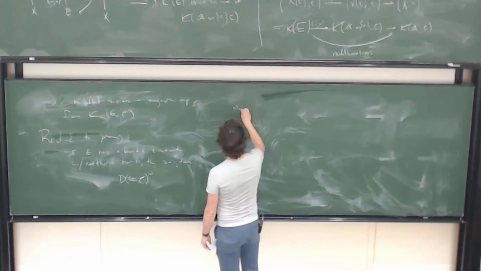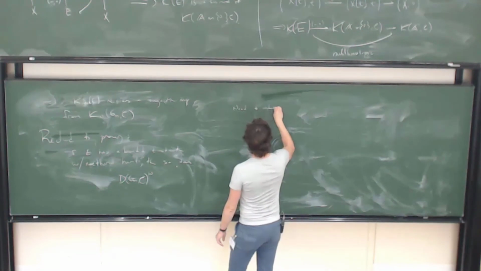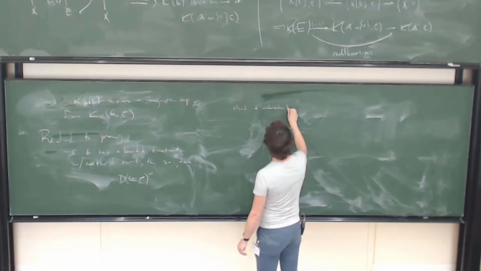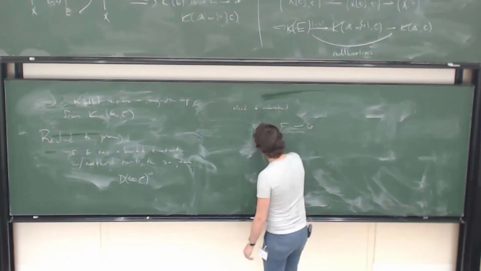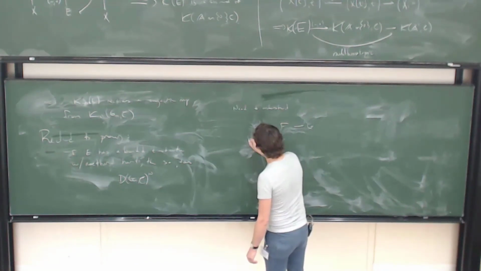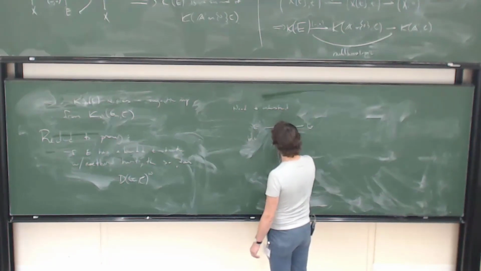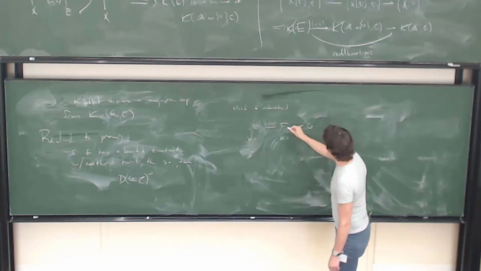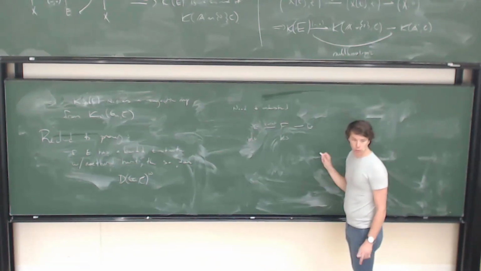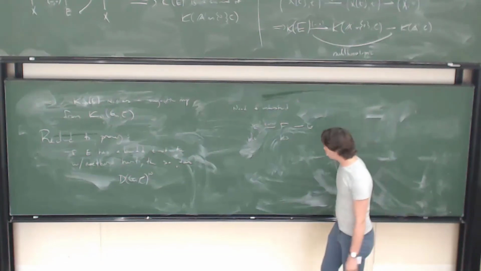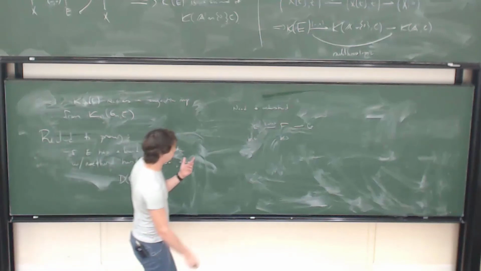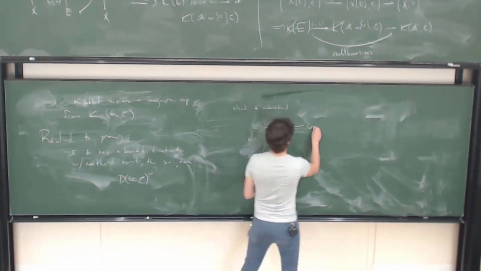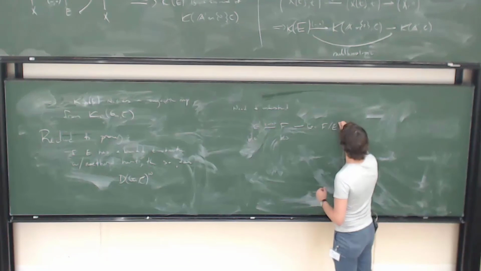So you have some kind of localization E, F to G. E and F have bounded T structures, and this functor is T exact. And you want to understand when there is an induced bounded T structure on G. This turns out to be a somewhat subtle problem. Oh, and this is fully faithful, and G is F mod E, idempotent complete.